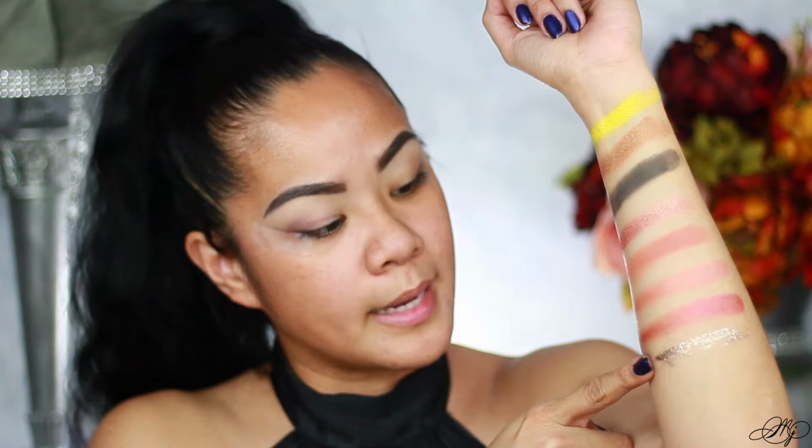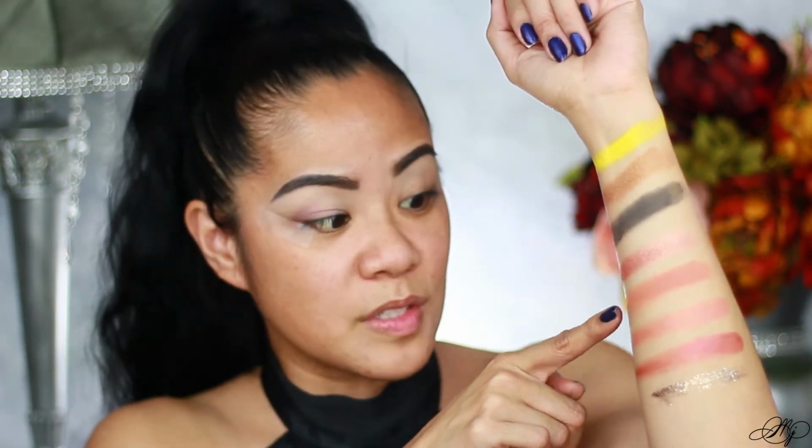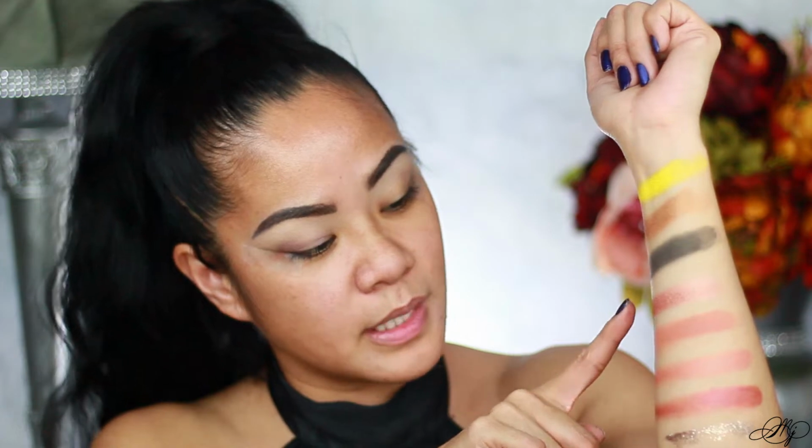This is the glitter liner, and these are the two lippies, you guys. This one looks just like the blush. This is like a cream form of this one right here. I think they are very similar in tone. And this one is the highlight, and then you have your shadows up here. I'm definitely gonna go in with the blush for our transition color. So let me clean this up really quick and we'll get started.